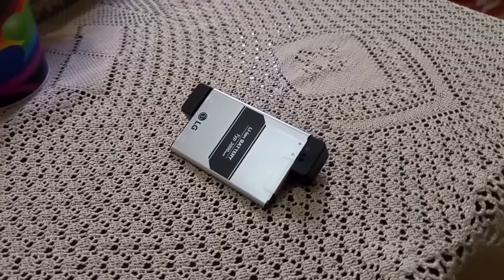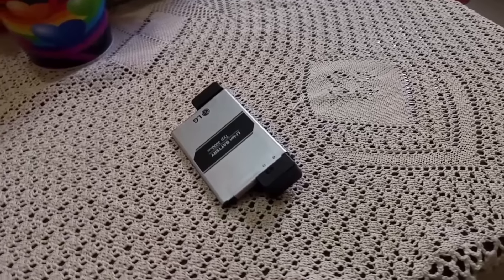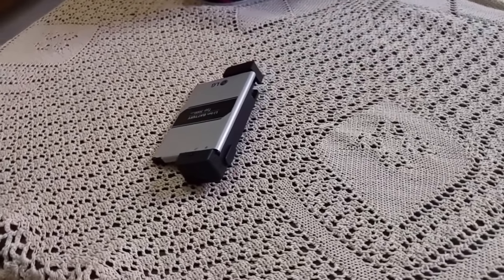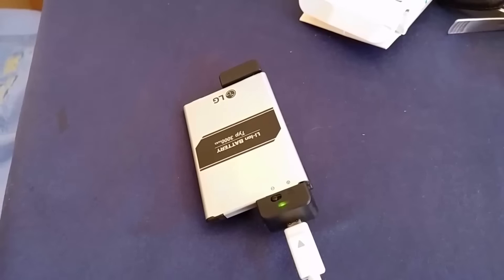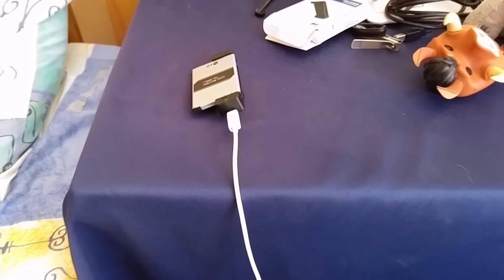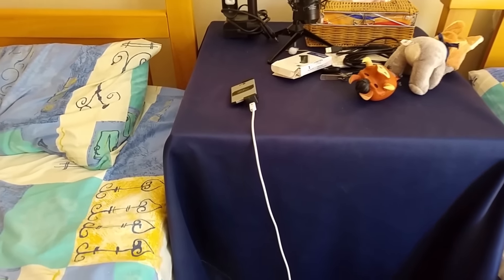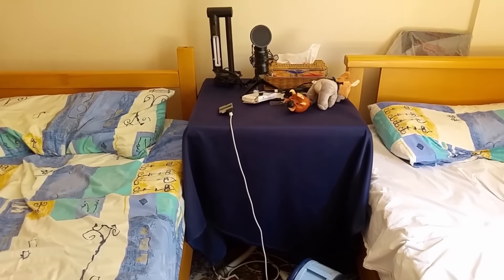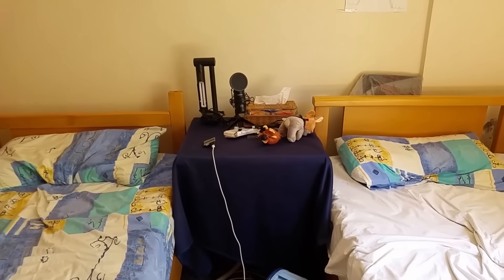From about 0% to 100% on an LG G4 battery, it took about 3 hours using the standard LG charger that came with the device. But on the other hand, if you're using two batteries a day, you'll definitely end up plugging both that charger and your own phone into the chargers for the night. So at the end of the day, you know you'll wake up with two full batteries no matter how fast or slow the charging speed is.